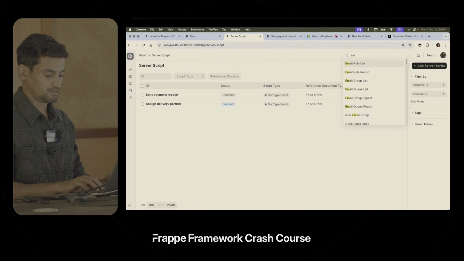Any doubts in this? What would your workflow be in such a situation? You had an error. How do you figure out where your error is? You mean how do you debug such an issue? If you were to actually do it, just look at it. As you can see, there was a traceback in the error, and we first go to the error log and see what the issue is.